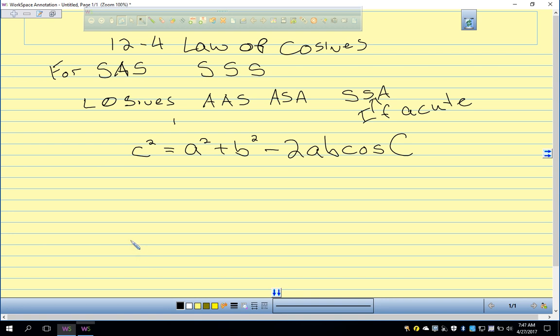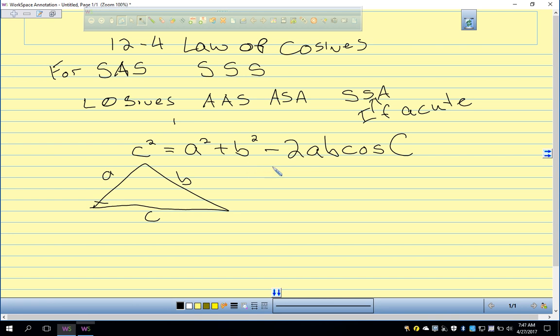Okay? Who's seen the law of cosines before? So basically, if you think about the Pythagorean theorem, it is for right triangles. If I have a triangle, say here's C, and here's A, and here's B, will c squared be bigger than a squared plus b squared, or smaller? If this is an obtuse triangle, this side is going to be bigger than the square of a squared plus b squared.